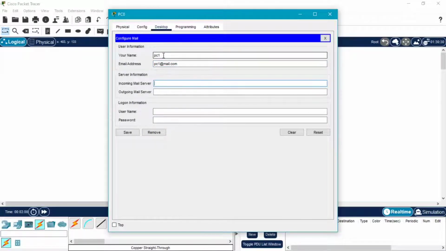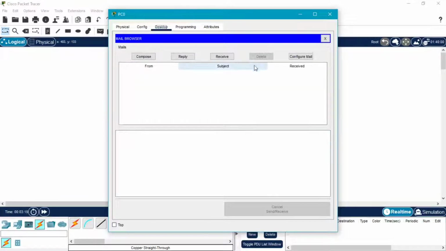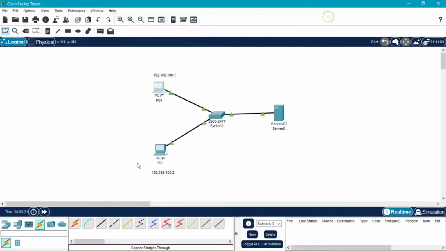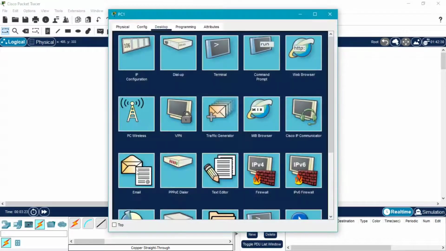The incoming mail server domain name we will keep as mail.com, incoming and outgoing both. Now here the credentials. Username, I'm providing PC1, and the password is, let's say, admin PC1. Let's save this. So we have configured email in PC1.